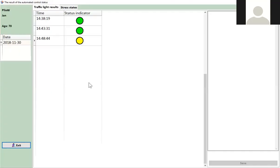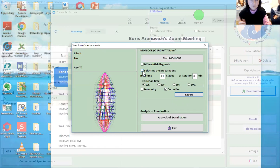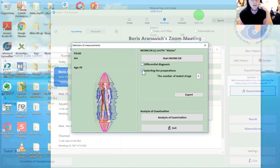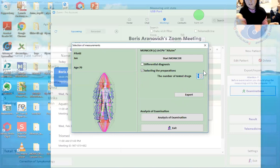Then selecting the preparations. This one also, I don't recommend you to do everything at the same time to the same client, because also when you check the fields, for example. So you just try this one, and here you write down the number of pills, it's up to 5. You can change how many pills you want to try on this client. So you write down pill number 1, like vitamin C, pill number 2, vitamin B.